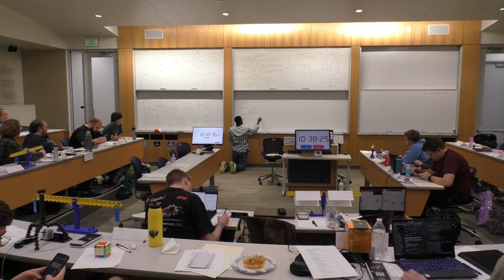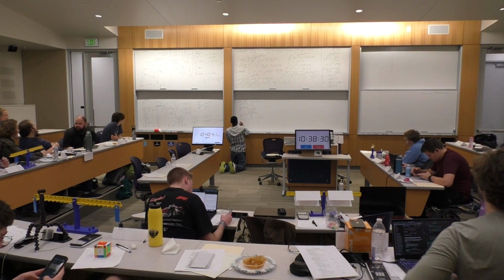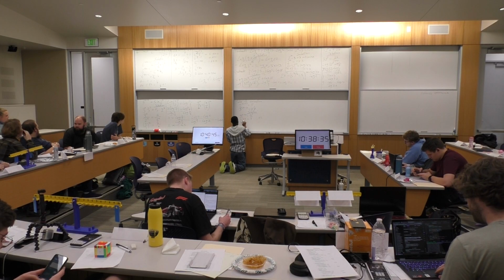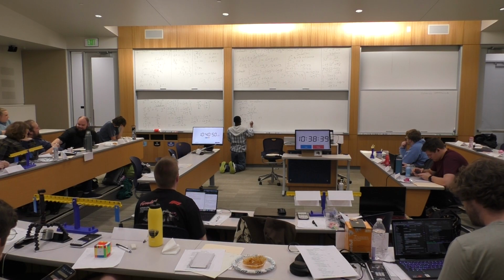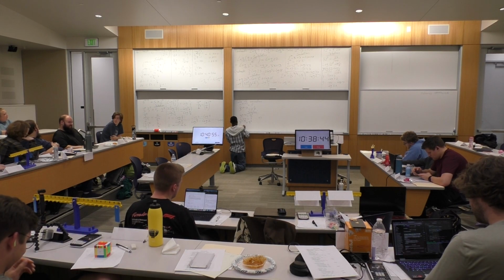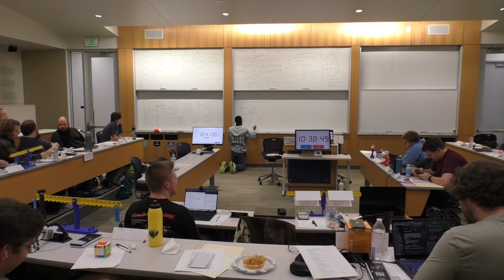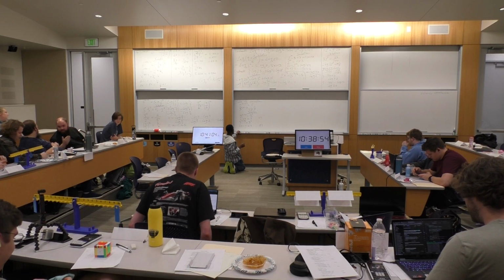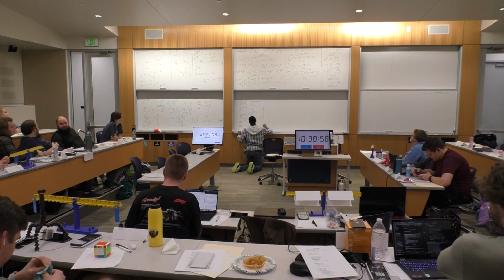You can call this equation 1. Then for the second equation, we have 3 raised to the power 2x minus y equals 3 raised to the power 3. This will cancel this, 3 will cancel 3. Hence, we have 2x minus y equals 3. This is equation 2. Now, what do we do?